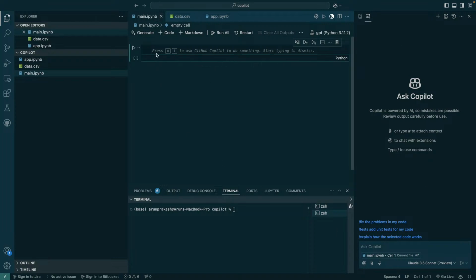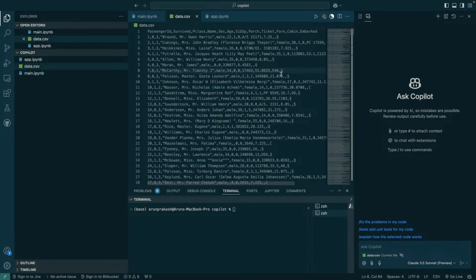So currently it adds whatever is in this main.ipynb as context here. If I have written some code here, CoPilot also knows what I have written, so it can answer based on my previous code and my new questions. So this is the context. I think we can also delete the context if we don't want to use it. Currently I deleted the context because it's almost an empty file. So now what I'm going to do is copy the first few rows.